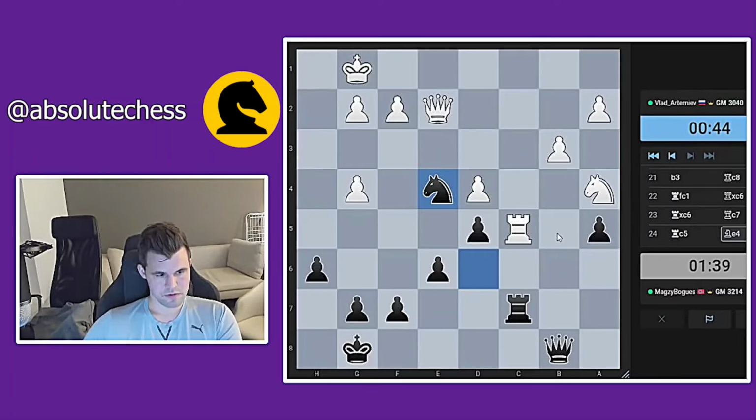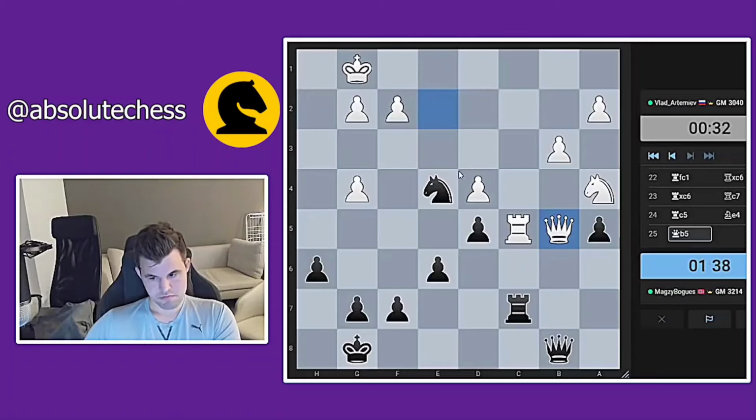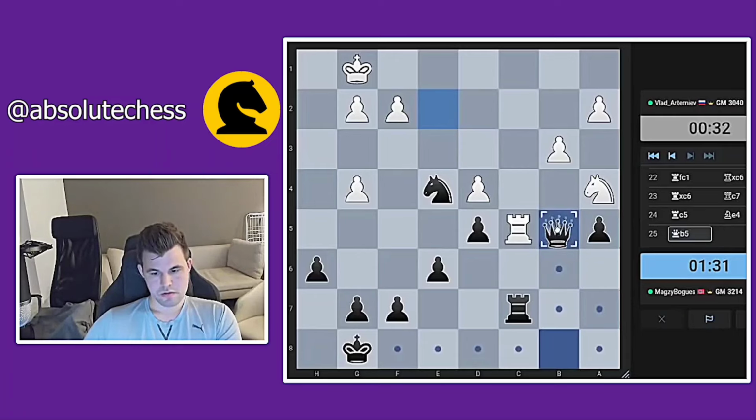Queen b5. Queen b5, rook c1, take on f2. We can take on a5, but it looks good for me. Oh, he goes for it. It's an interesting choice. Certainly complicating the game. I've also got rook b7.